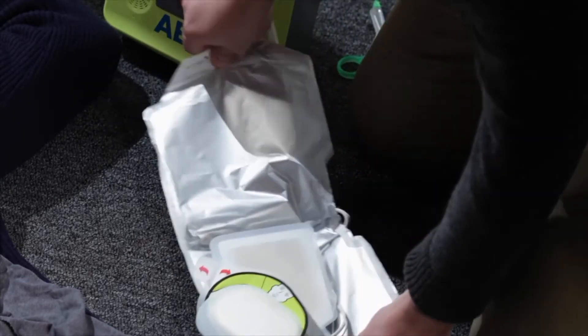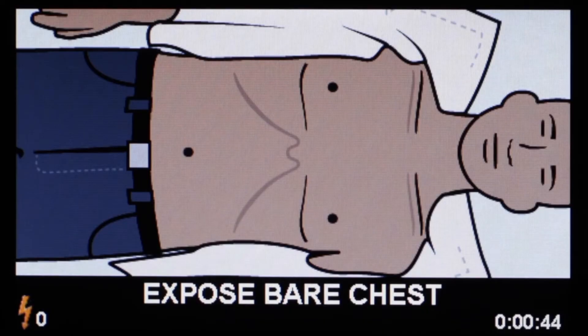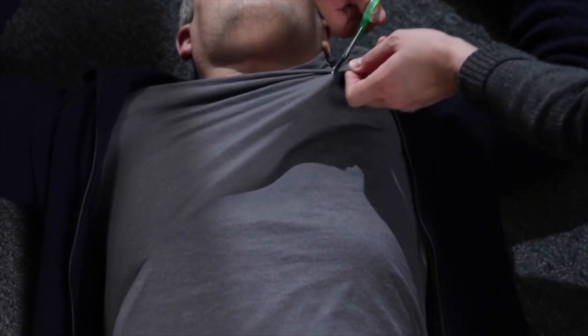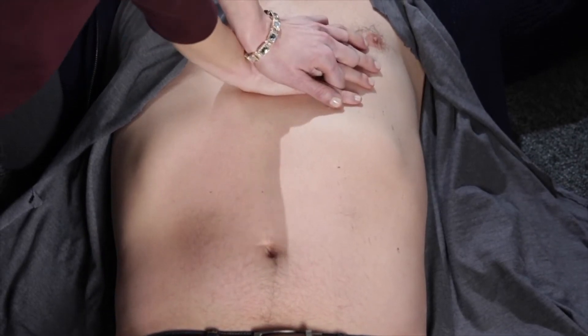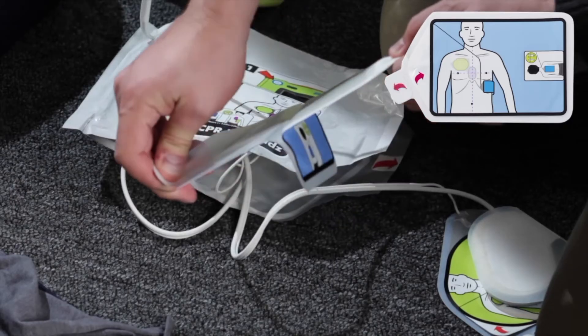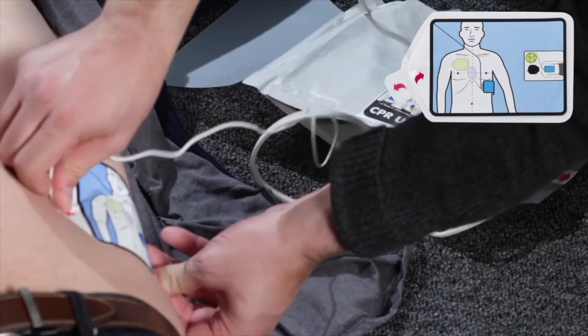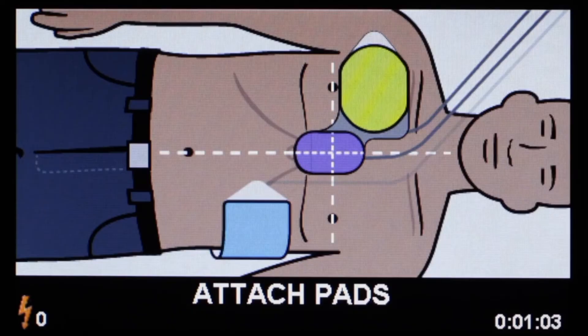The latest guidelines suggest trained rescuers act as a team, cutting and tearing clothing to expose the patient's bare chest, with multiple people working simultaneously to accomplish tasks in parallel — much like a pit crew working to get a race car back onto the racetrack. Attach pads to patient's bare chest. Zoll's unique CPR unipads have easy-to-read diagrams directing the rescuer on proper placement on the victim. The AED-3 large display will also further guide you.